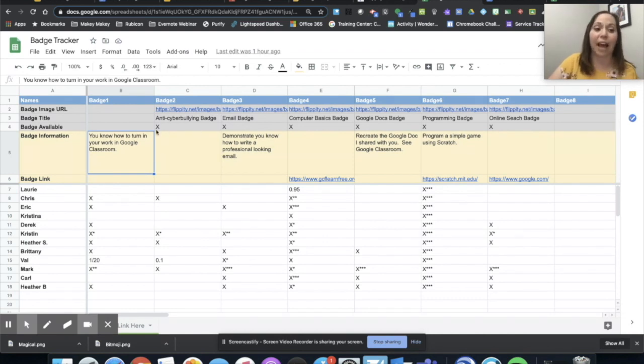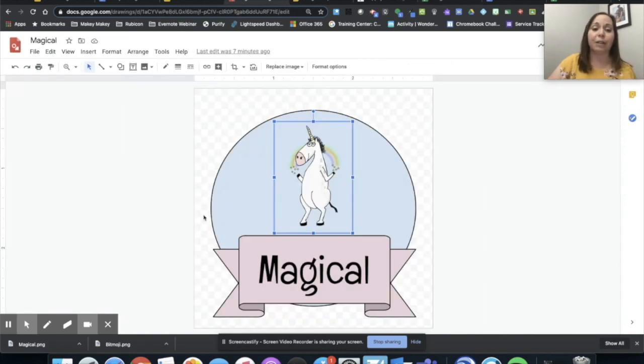It's completely fine. So what you'll notice is we do not want to edit anything that's up in this top row that's blue. Never want to touch that. Everything else we can edit away. So for example here, we have badge image URL. So let's go back to our unicorn here. We want to use this as our badge. We think this is perfect for it.